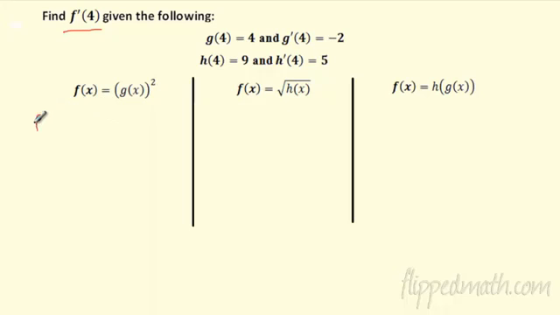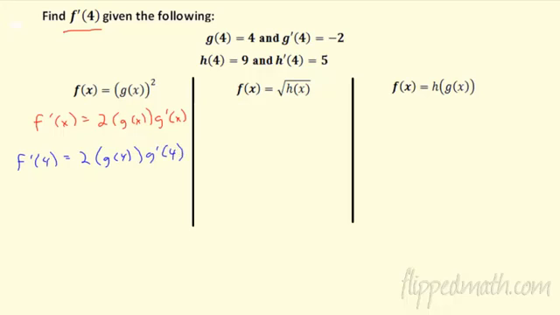If I want to find the derivative, what am I going to do? I'm going to say it's 2 times that. You freeze the inside, drop that power down to 1. You don't have to write it. And then don't forget to do the derivative of the inside, so it'll be g prime of x. Very nice. Now I want to evaluate this when x is 4. You plug in 4, so it'll be 2 times g of 4 times g prime of 4.